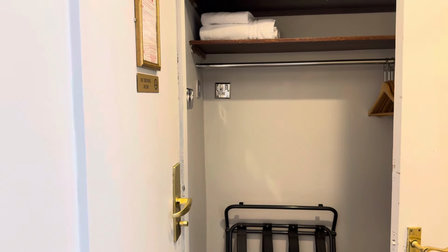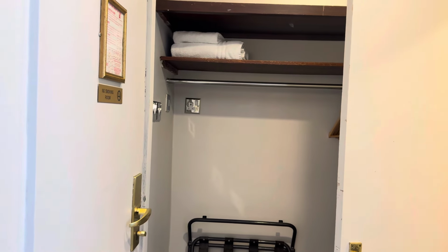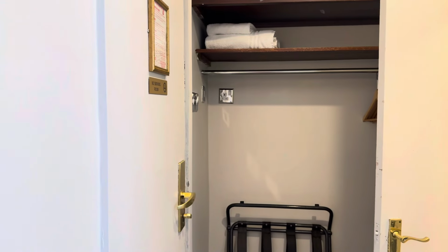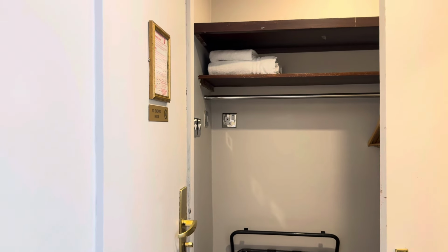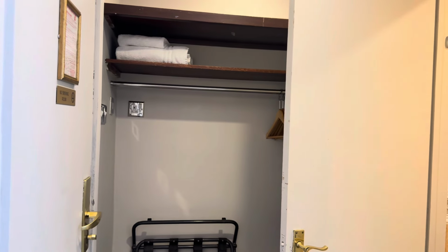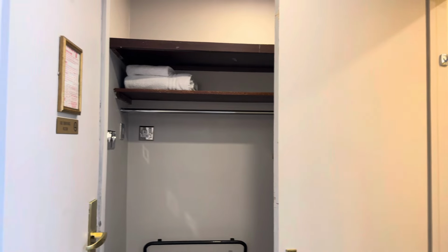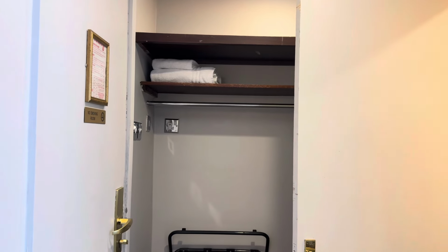Okay, so I finally arrived at my hotel in Wales 4 hours after I arrived at the airport in London, which is Heathrow. So this is actually the next day. So the clip that you all saw at the very beginning where I left Indianapolis International Airport, this is the next day. So I really like the room.